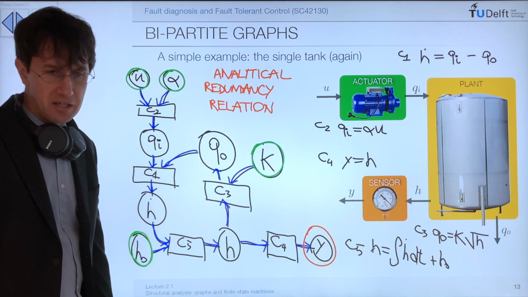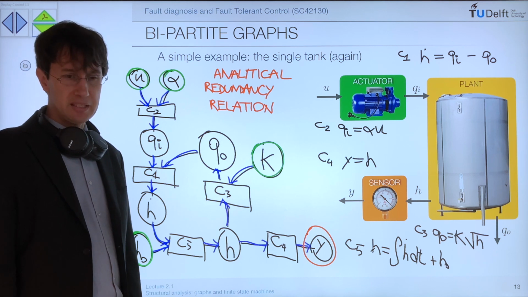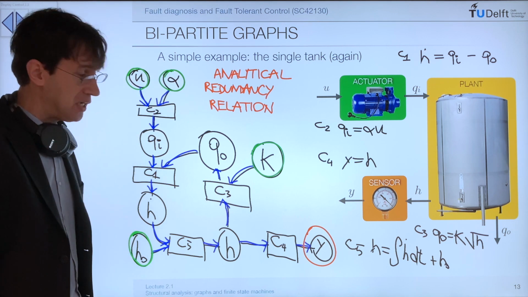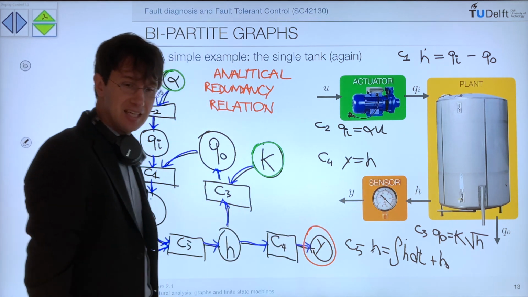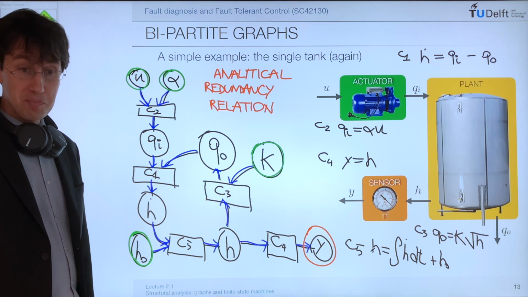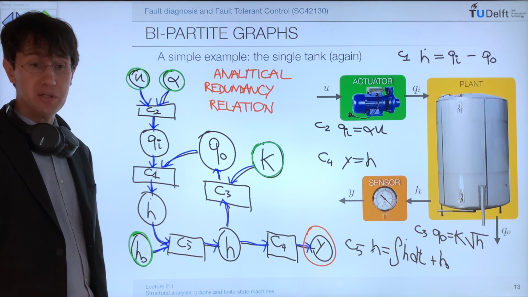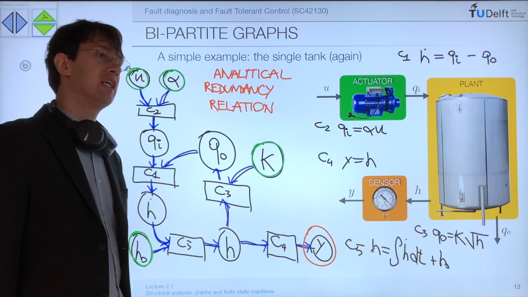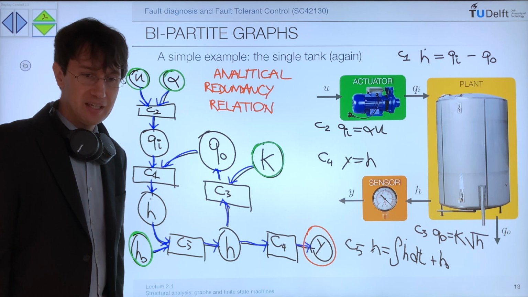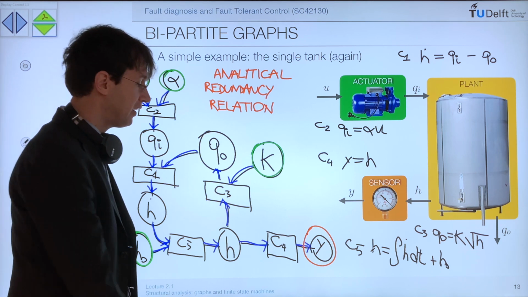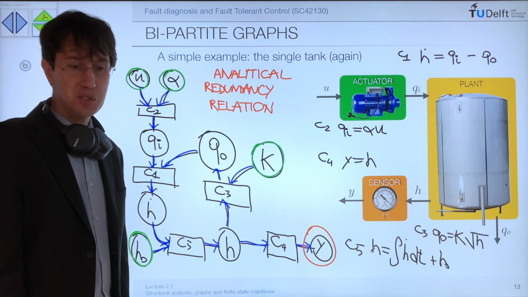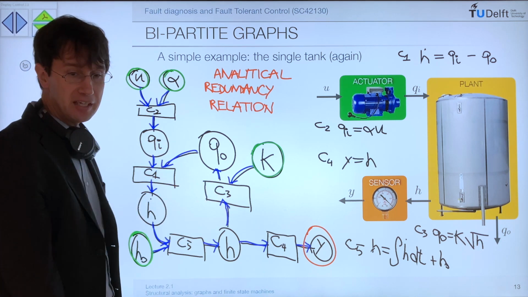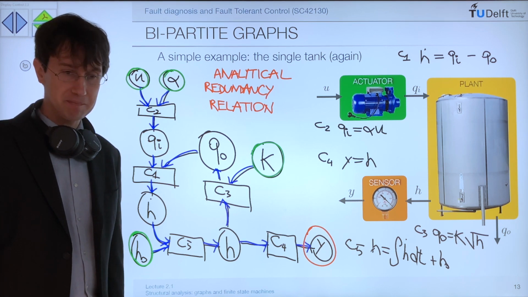So where is the redundancy actually? Well, the redundancy lies in the fact that y is both a variable for which we have a measurement and a variable that we can compute from other variables that we know. So we can implement the thing that in one of the previous lectures we called a virtual sensor. So we have a way to compute what the value of y should be, if the equations that we have here are indeed representing our system.